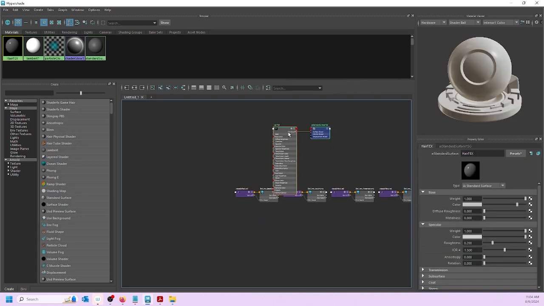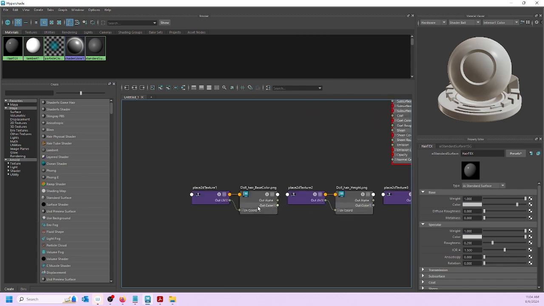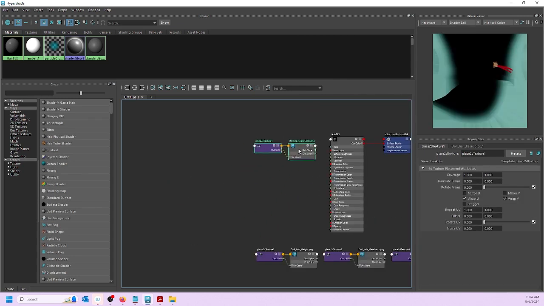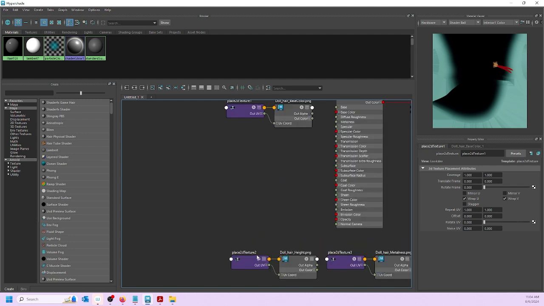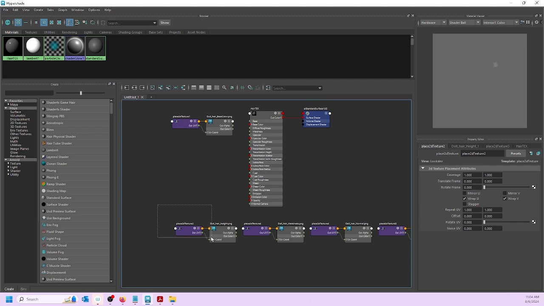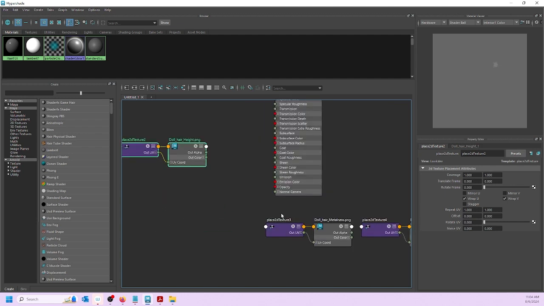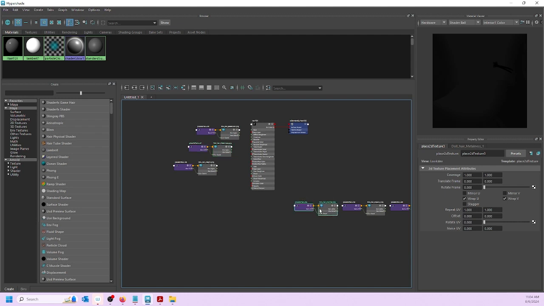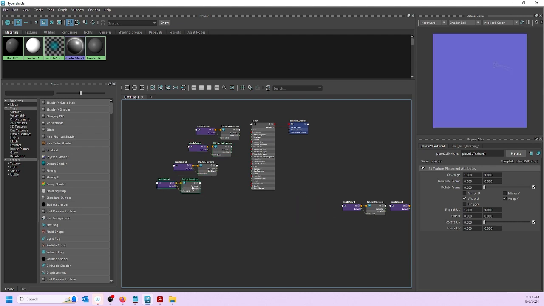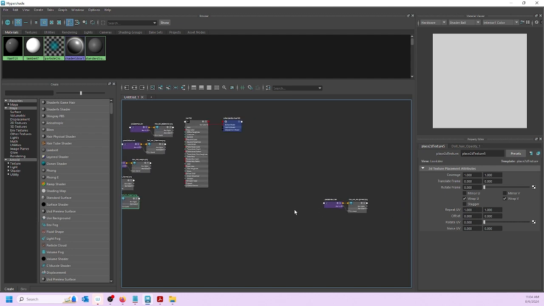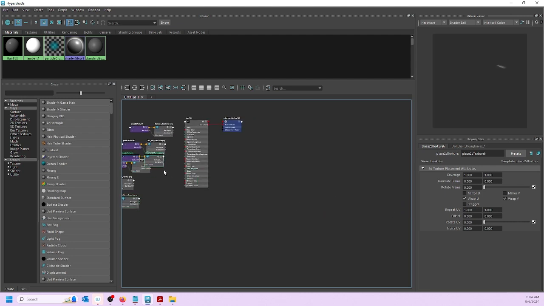Alright, so base color. I'm going to grab this and put it up at the top. This is the height, which is technically the normals, or the bumps. Metalness, it's going to go here. Normals down here. Normal's going to need something extra, so give me a sec. Opacity is here. Roughness is in between these guys here.